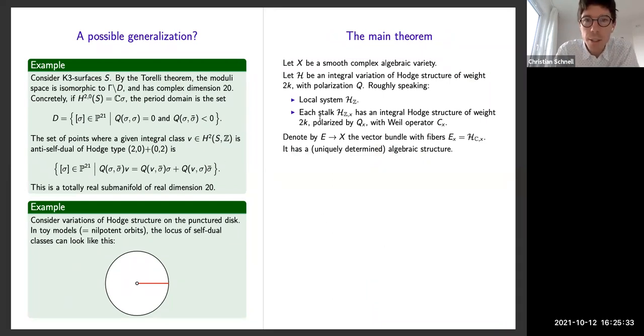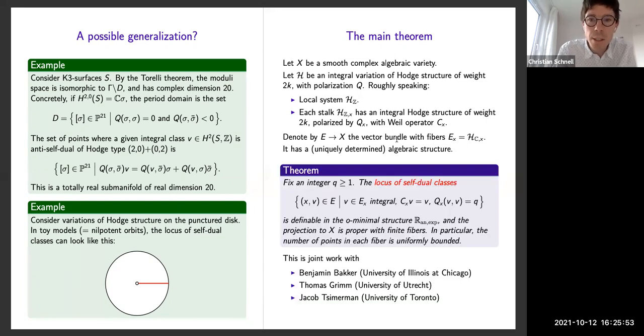So I will go back to the Cattani-Deligne-Kaplan setting. X is my parameter space, a smooth algebraic variety, with a variation of Hodge structure over it of weight 2k. And then again, I look at this Hodge bundle, whose fibers are the vector spaces. And I remind you that this is an algebraic vector bundle. Then we do exactly the same thing as in Cattani-Deligne-Kaplan. We look at the locus of points in this bundle, the locus of pairs of a point in X and a vector in the fiber, where the class is an integral self-dual class with fixed self-intersection number. I want it to be integral, self-dual, an eigenvector of the Weil operator, and the value of the pairing is fixed.